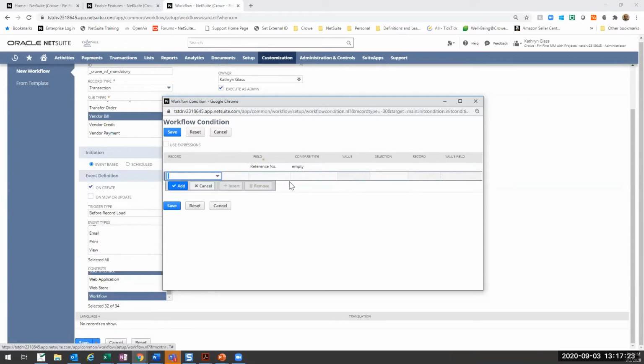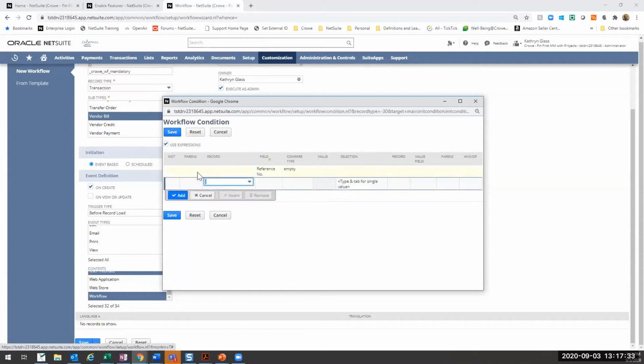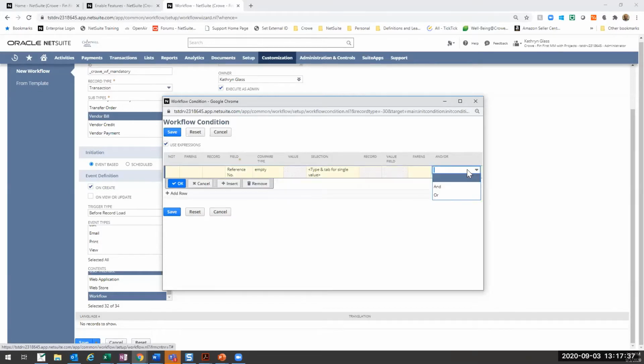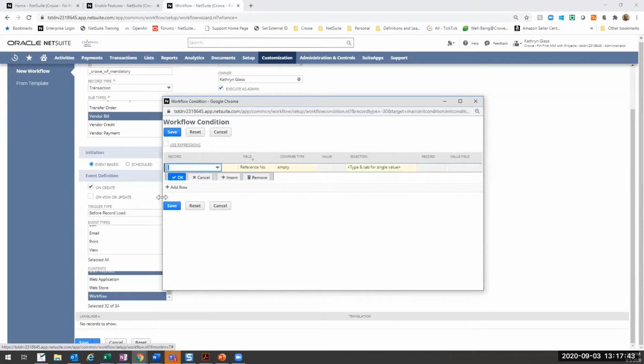I don't want it to run if it already has a value, because my point is to make it mandatory, and if it already has a value, then it serves its purpose. You can define conditions here, and you can use and/or conditions, so you can create complex conditions for your workflow. I'm going to use a simple condition: only do it if the reference is mandatory.